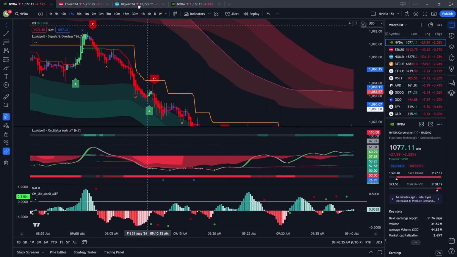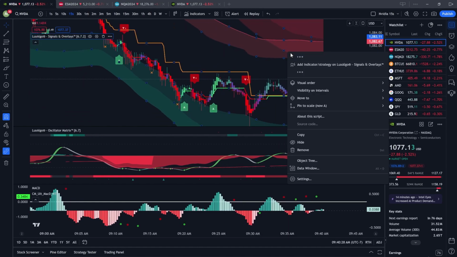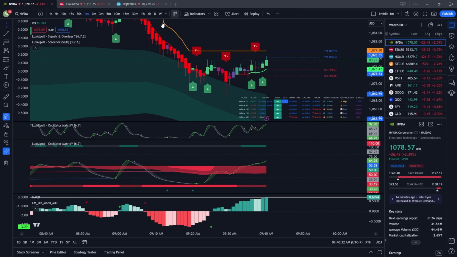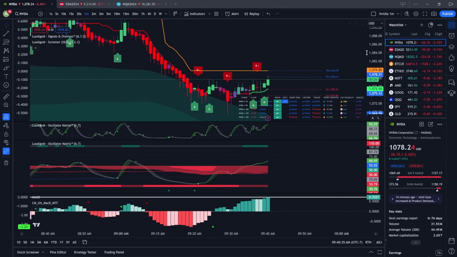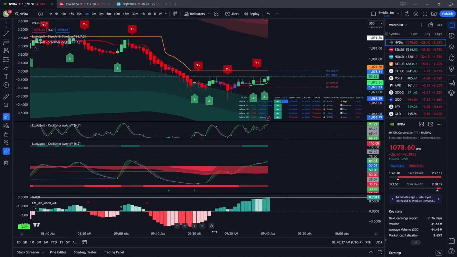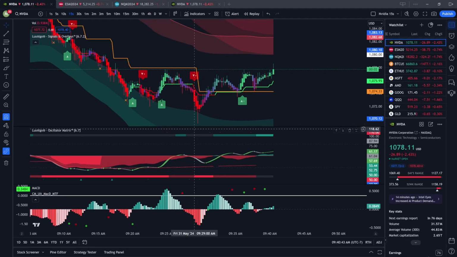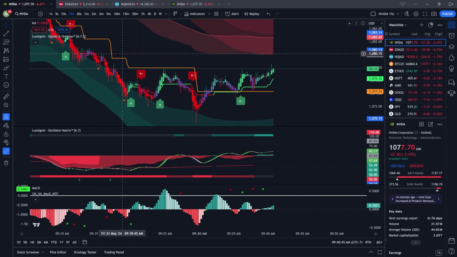Now, let's go over the 15-second chart. So the 15-second, this is the second window, okay? So the 1 minute, this is 1 minute right here. This is where you're probably going to be taking entries. And the 15-second is your supporting window. This is where you're going to track the trade.